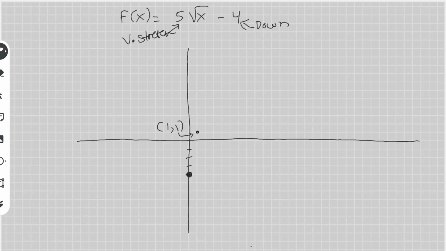Okay, there is our point 1, 1 on the graph. And then if you really want to, we would say normal square root of x is over 1, 2, 3, 4, over 4 up 2. But we are having a vertical stretch of 5, so 2 times 5 is 10. So we're going to go over 4 up 10, so that's 5, 6, 7, 8, 9, 10. Okay, and the square root graph would be like this. And we know the shape, but if you really want to, you can say we're going to have to go over 9. Normal is up 3, so then over 9 up 15 from the vertex.